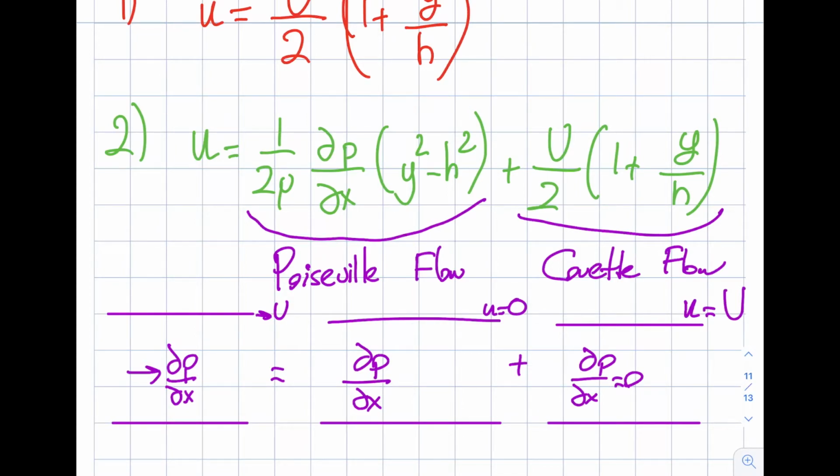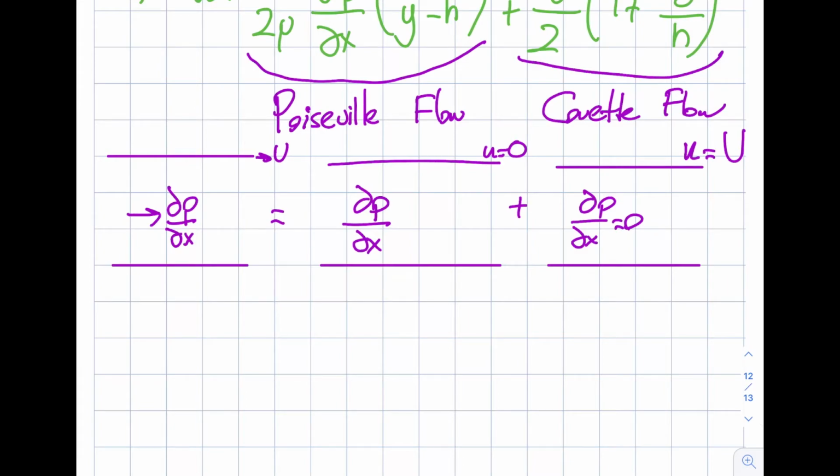One thing we love to do in fluid dynamics is to non-dimensionalize things, okay? So for instance, you see here u, right? If I divide both sides of the equation by capital U, and let's look here, for instance, this is non-dimensional. What is the dimension of y over h? Non-dimensional. So if I divide by U, then it becomes half, right? So this term becomes non-dimensional. I can do the same, so this becomes 1 over 2 u viscosity, right? And that becomes u over capital U.